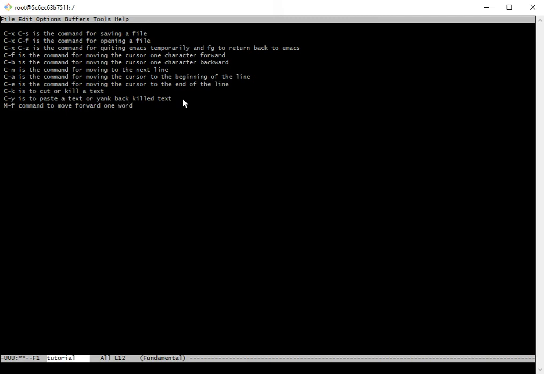Let's test the command. Remember, I said that your M is either the Escape key or the Alt key on your keyboard. So running MF means you press Escape then F. It can't move because there is no word in front, so we move our pointer here.